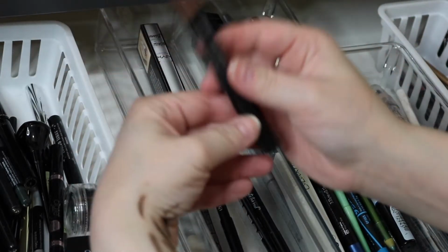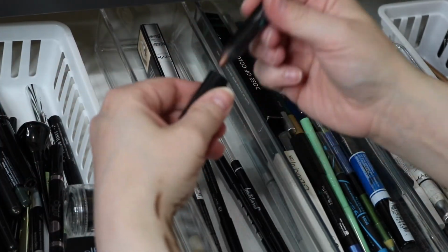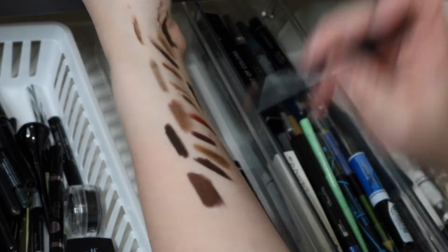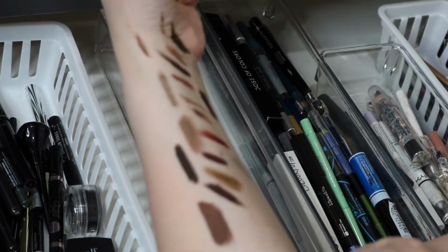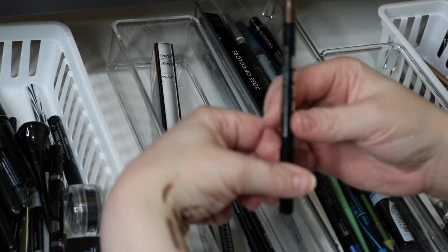Okay. Next up is this Sephora crayon. I actually just recently got these, so this one I know I'm going to keep. I would use this more as an eyeshadow base than anything else. So yeah, I really like these. I bought like 7 or 8 of these at Sephora, and they're like $14, $15, but I really like these. Keeping that.